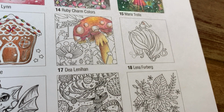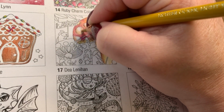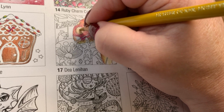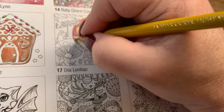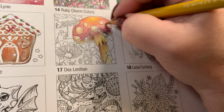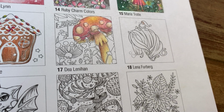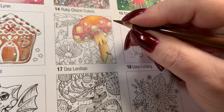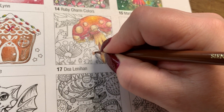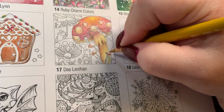Okay, and we're going to bring in the yellow ochre. Just lightly go over the whole thing. All the mushrooms are going to be done the same way, so I'm only going to do the one mushroom on camera because we still have a horsey to do over here. Even the little mushrooms are just going to be done. This is the burnt sienna, and then we'll just give them the yellow ochre tops on them because they're smaller. So this is yellow ochre.